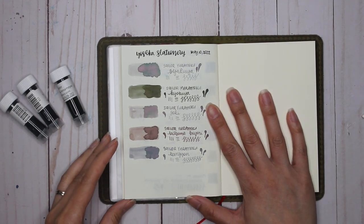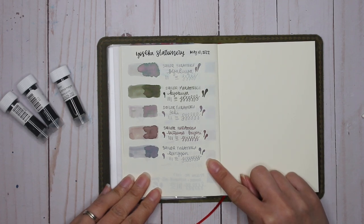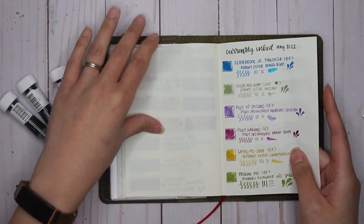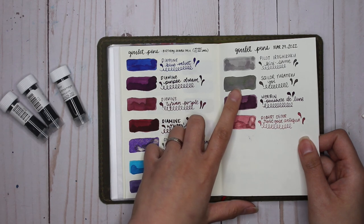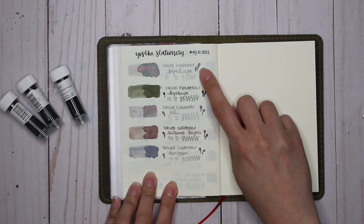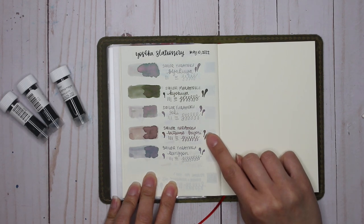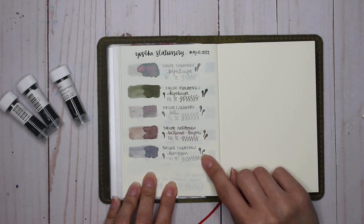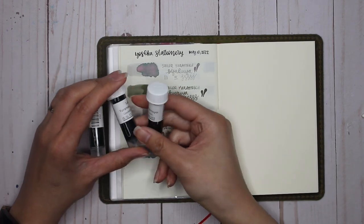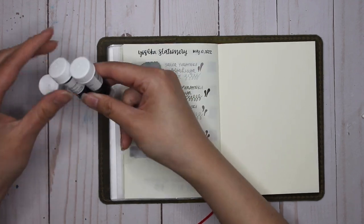So in my order with Yoseka Stationery, I had purchased 5 of the 9 Sailor Yurameku inks because I had already purchased one from, I believe it was, Goulet Pens in March. So I already had the Sailor Yurameku Yoi. So I purchased the Byakuya, the Kyokuya, Seki, Kitsune, Biori, and the Kangyu. And then from Goulet Pens, I ordered Amamoyoi, Itazora, and Kyoku. Oh my gosh, I'm going to butcher those so bad.